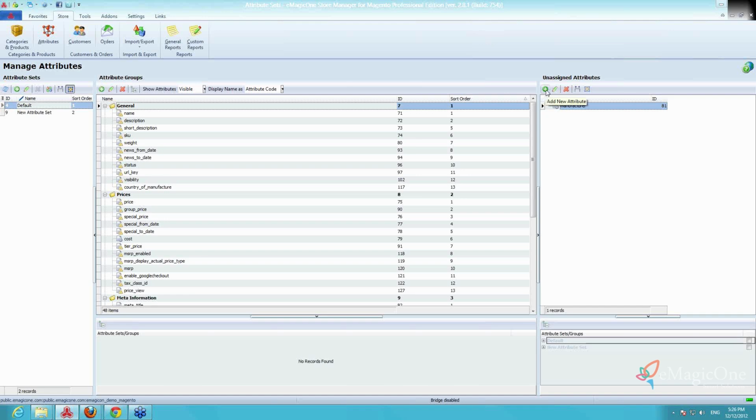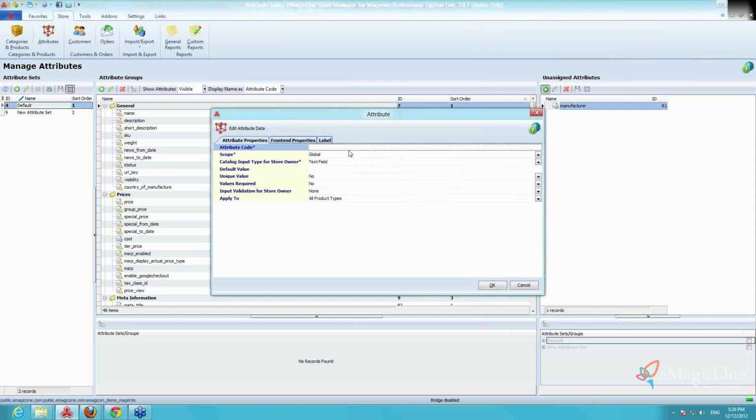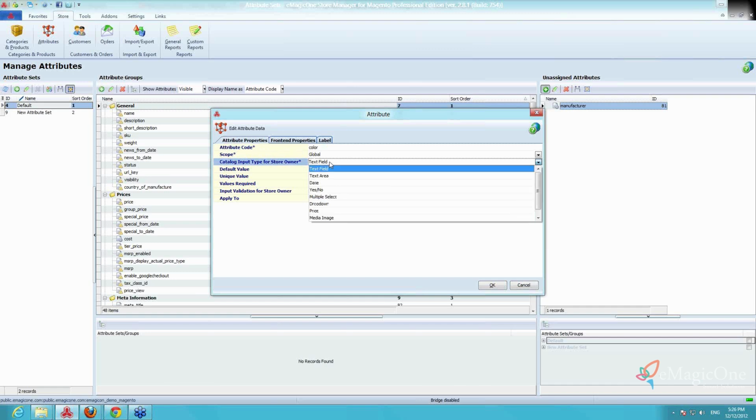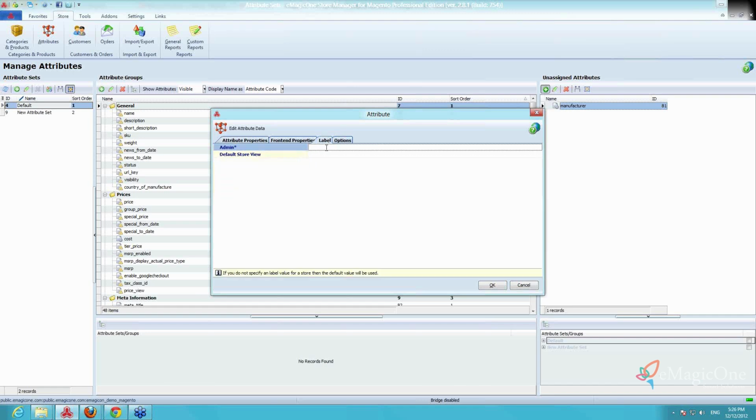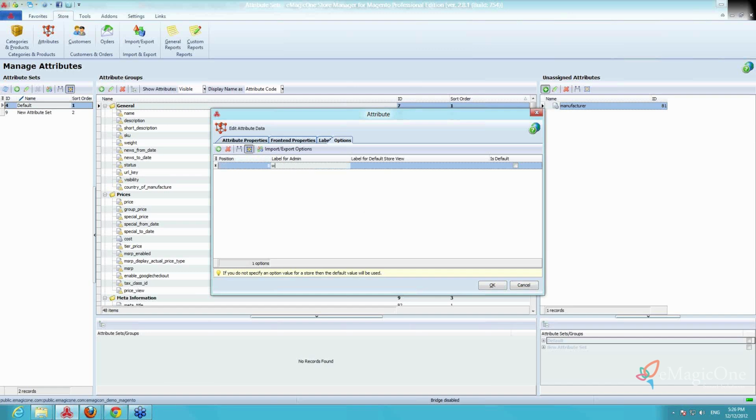Do not forget that configurable attributes should be size and color. So we create a configurable attribute of color first. We indicate the attribute code. The scope should be global, input type dropdown, and a label. We indicate the same. Also, the options are white, blue, and yellow. And we save the attribute.